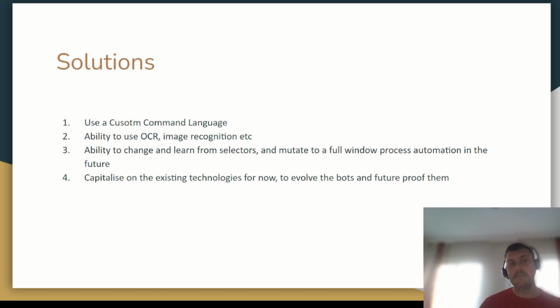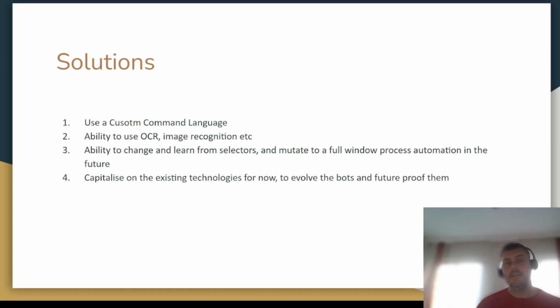I'm using a custom command language, spelled custom wrong there, but creating my own command language means the ability to swap technologies when I need to. So there are a lot of command languages, and this is nothing new. I'm looking at something very basic, click, location, things like that. Ability to use optical character recognition, OCR.